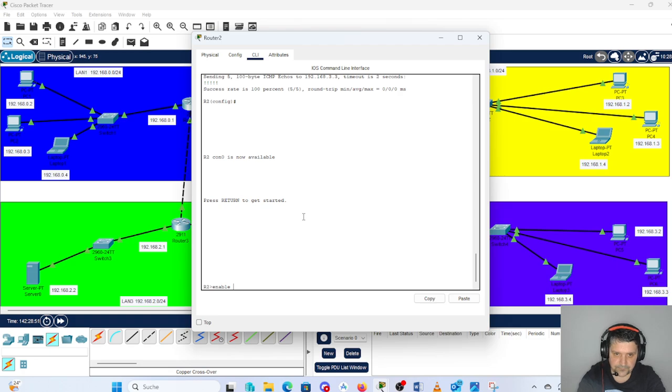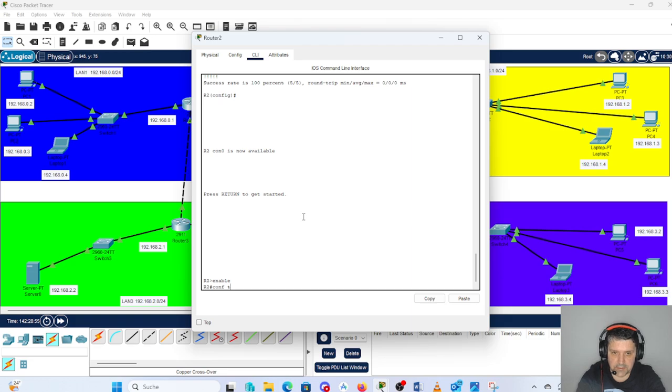Enable, configuration terminal, and now router OSPF 2. This time it is 2, it's not 1, because it's another OSPF protocol for another router.